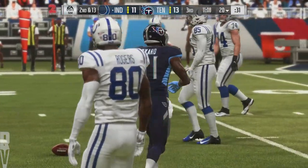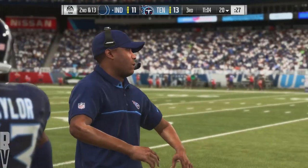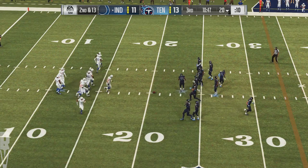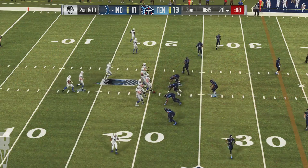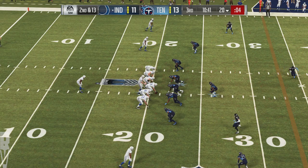It's real easy to say this running game needs to be better, but the reality is they've been given little time to actually find a place to run the football. It's almost like the defense is there on the handoff. So now they have to contend with 2nd and 13 after the first down run goes backwards.